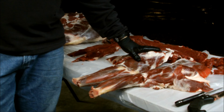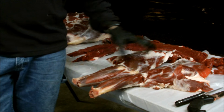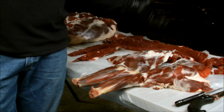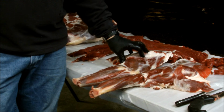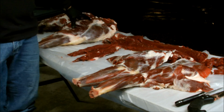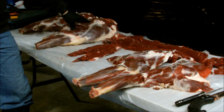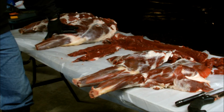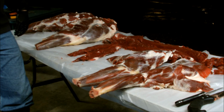So I'm going to cut this up, bag it up, and get it ready to take. The shoulders I'm going to trim up a little bit and cut up and get ready for some sausage and jerky. And I think I'm going to do the same with the hind quarters. I'm going to get some smokies and stuff out of this one. Hopefully I'll get another one that I can do some other stuff with. But there it is, on the table, ready, almost done.